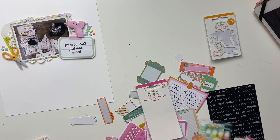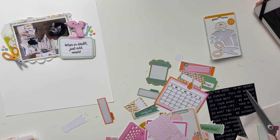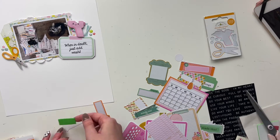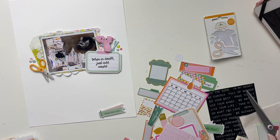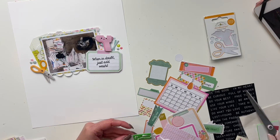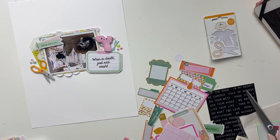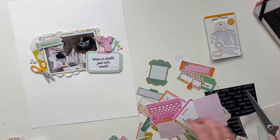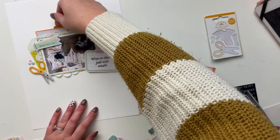When I added these I really felt like I was getting somewhere with this layout, because I don't scrapbook with horizontal photos a lot. This one is a three by four size — I could have done it vertically, but one of the cats would have been upside down, so I did it horizontal. It's a little trickier for me that way, but I think in the end it works out and I still like the way it looks.